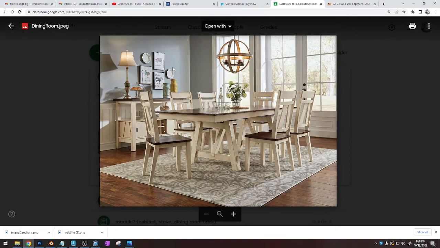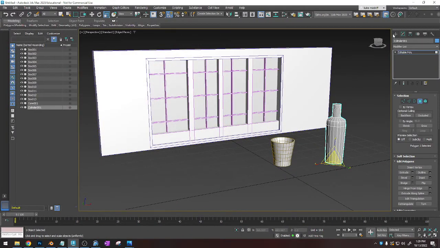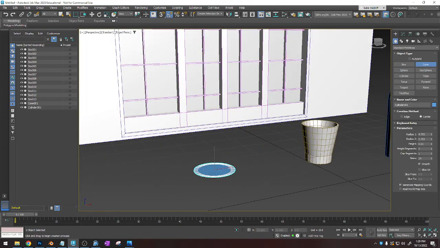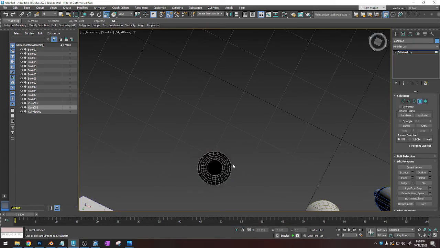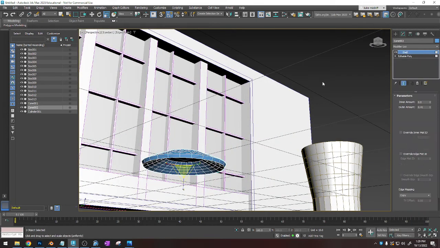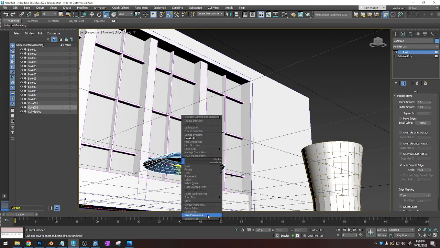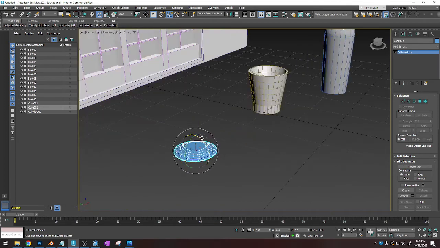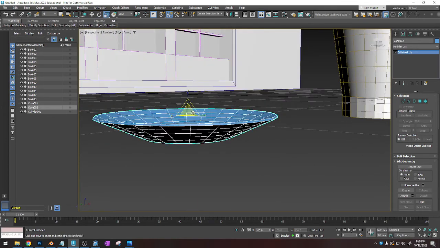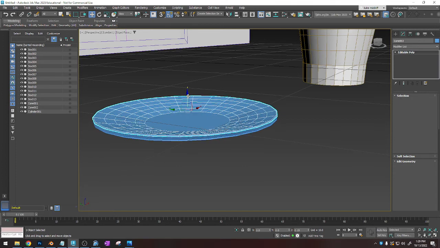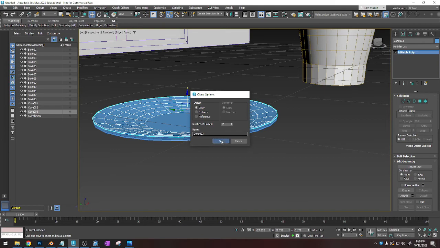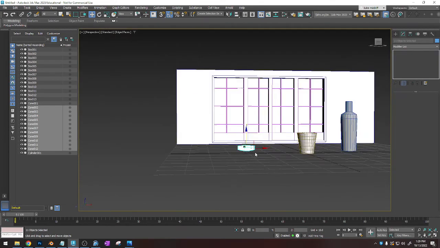And then a plate. If you haven't already made a plate for the walls, you can do that with basically a cone. Right, essentially right there. And then you convert this into an editable poly, delete that polygon on the bottom. Give it a shell. SH on the modifier list, change some of that thickness, rotate it over, and then maybe scale it down a little bit. That's a pretty big plate. And then press W, hold shift and drag up a slight, and then just change this number to like 10. And you got a stack of plates. And then you would move that to wherever your cabinet is in your dining room.